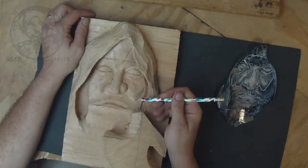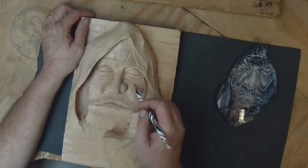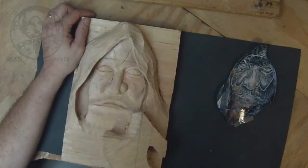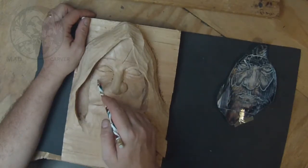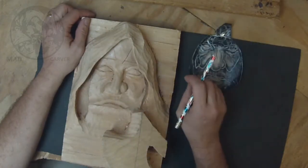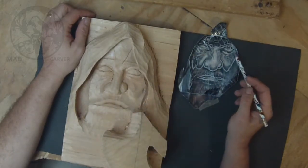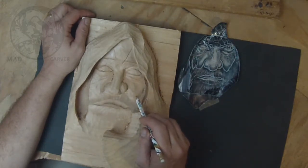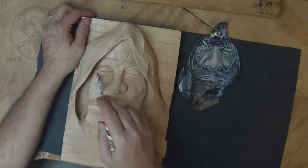Coming down around the mouth region, these areas are higher; there'll be some other higher areas here but they'll slope back down toward the back of the head. I have to have this height here so I can draw the features in. For example, this part of the face is at a certain height, this part is here, and this lower part is set in behind the height that sticks out.